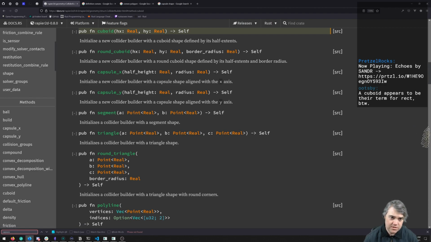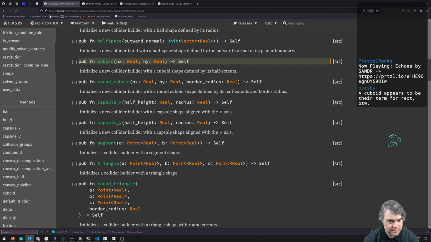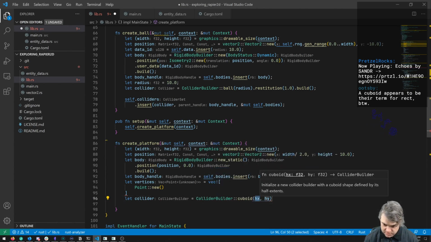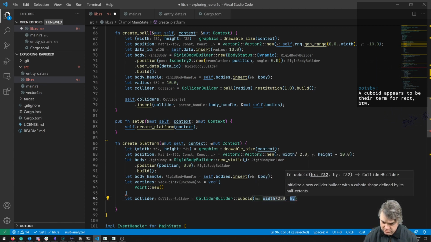Oh, half x. Okay, I think cuboid is what I want then. So half of the x, this would be the width divided by 2, then the height divided by 2.